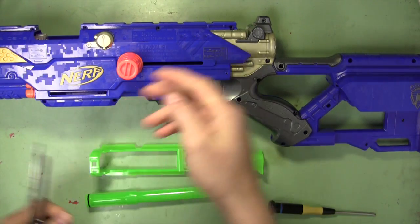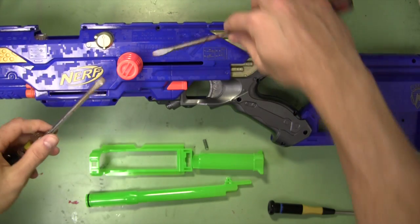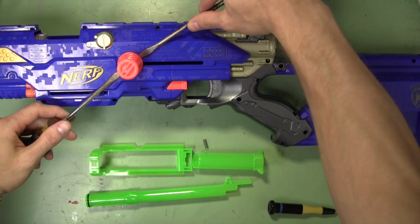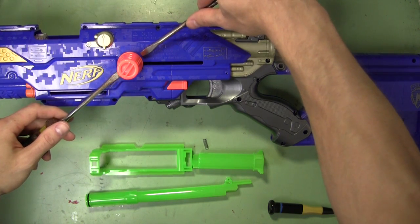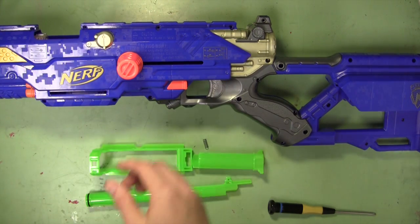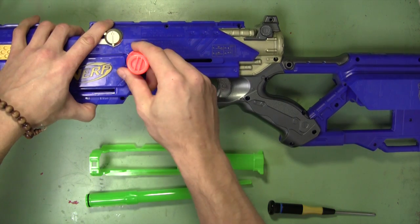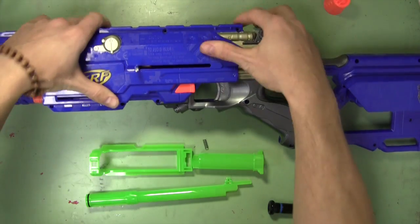Another way to do it is to take a claw peen hammer and try and pry it out, but being able to pry from two sides simultaneously pretty much guarantees you won't accidentally crack your shell. But in this case, we've already removed this one, so it comes off pretty easily.